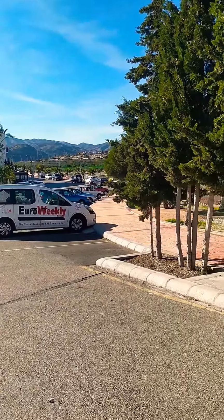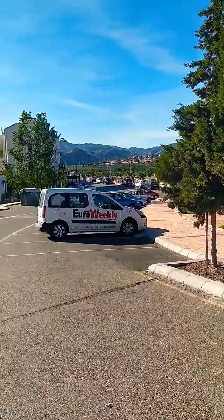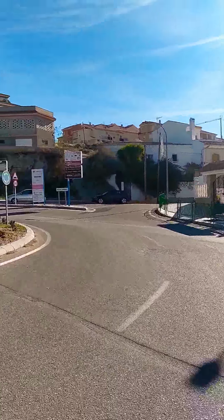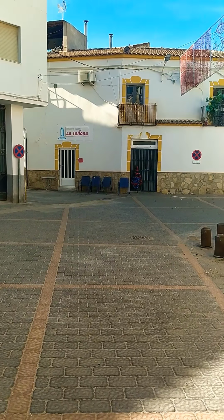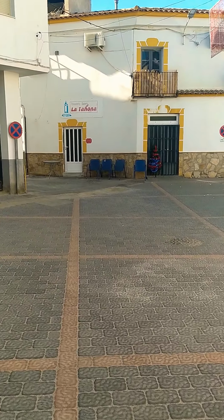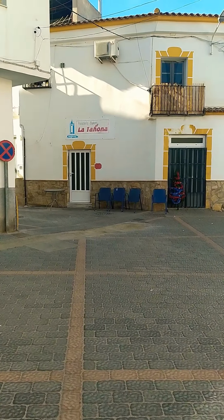I'd normally walk along that way, and you can see again the pavements continue, lovely seating areas, parking bays, but today what I'm going to do is take a little walk on the tiny street that runs parallel, just so I can show you a little bit more of what we've got in the village town centre. So coming along the small street that runs parallel to the one running along the frontage, you come into this little square where we have our amazing village bakery, open 6 days a week.